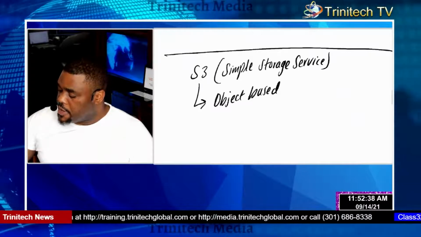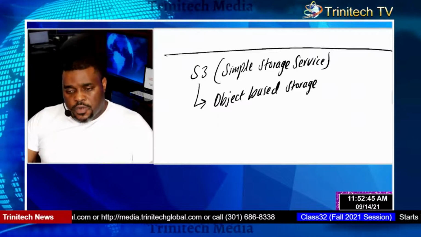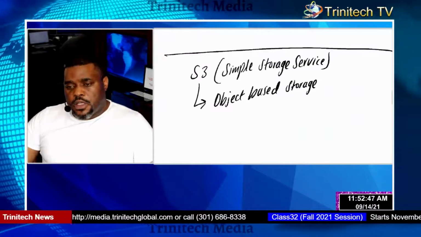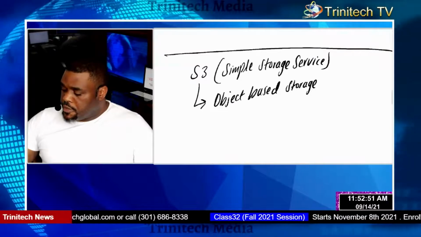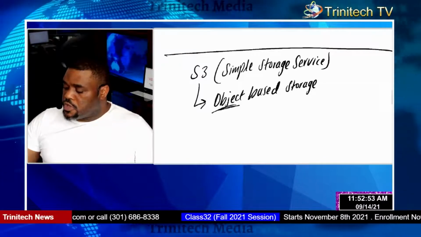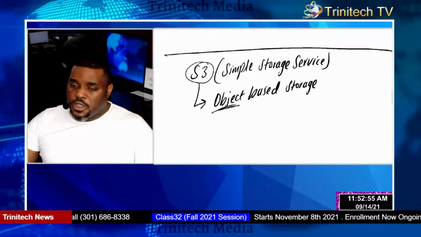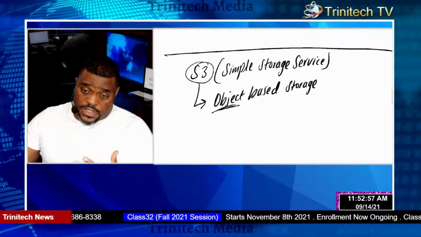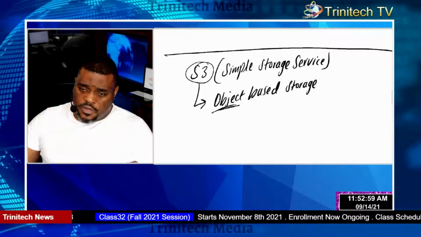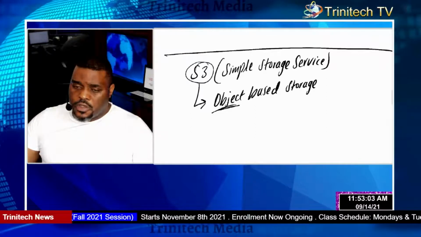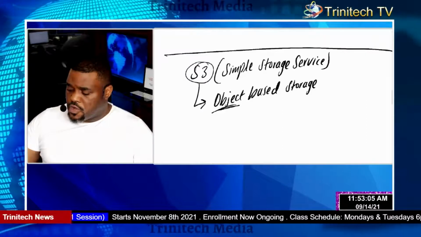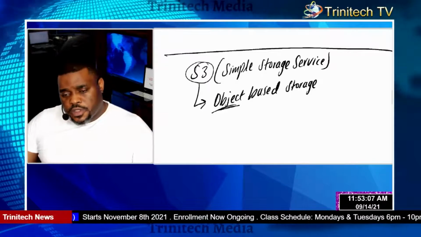and there's the other one that's called the EBS volume, which we'll be looking at in class. The EBS volume is block storage, but this is object-based storage, which just means you can use this kind of storage to store objects like files and directories and folders, right? So you can store files and folders. Those are standard objects that can be stored in here. And this really is used for that kind of storage.